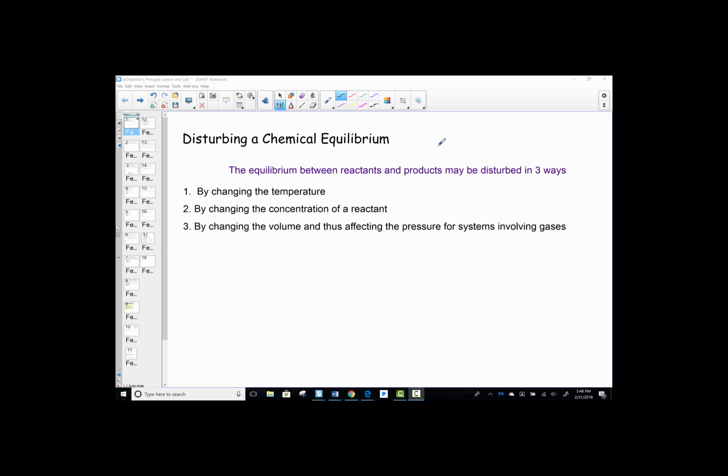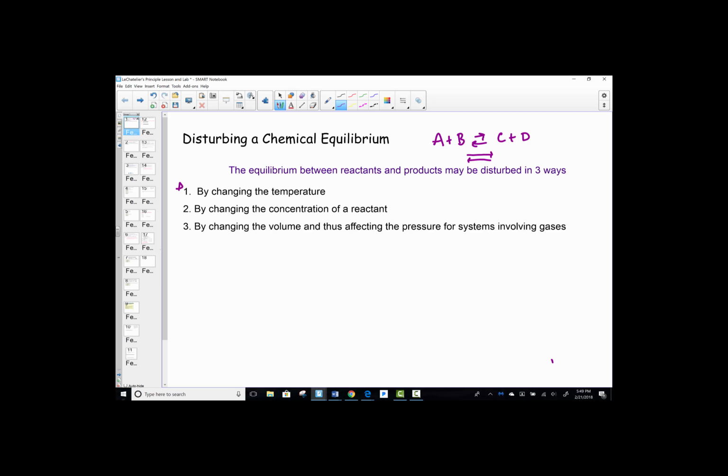We know that when reactants, such as reactant A and reactant B, form products C and D in a dynamic equilibrium, the rate of the forward reaction is equal to the rate of the reverse reaction. That's what's known as dynamic equilibrium. This particular lab asks, what happens if we upset an established equilibrium by applying a stress?